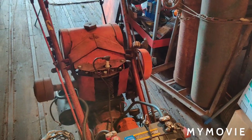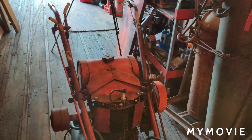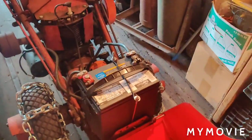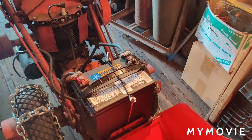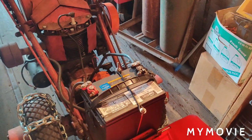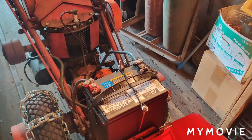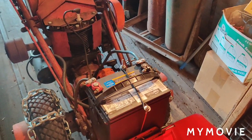We did all that work to it last summer. We did engine work to it and whatever else was wrong with it. I'm going to do a cold start on this now. I usually disconnect the battery when I'm not using the tractors. That seems to help it, but I don't know how much juice is in the battery. We'll try to get this thing to crank, and we'll start it up and back it out.